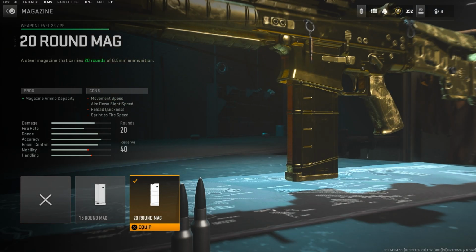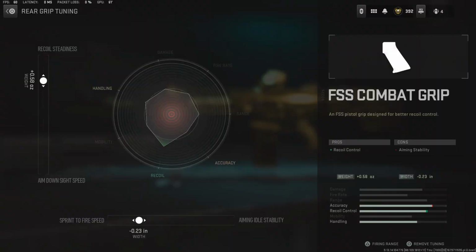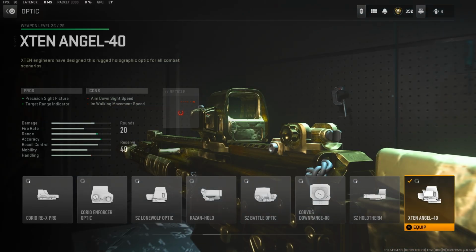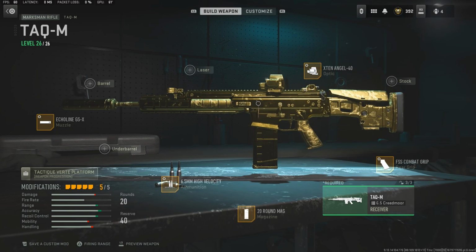For the magazine, take the 20 round mags for more bullets because you're going to need them. And onto the rear grip, we're taking the FSS combat grip for better recoil control, and for the tuning, go up and go left. Then onto the optic, take the X10 Angel 40 for a clear precision picture, and for the tuning, go down and go right. You can see the full build on the screen now.